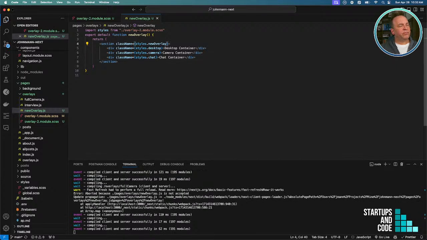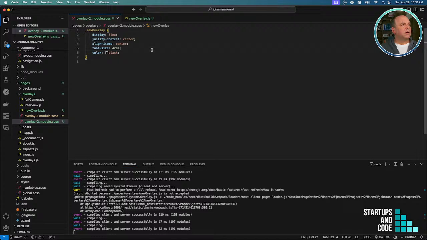Great. And they're all children of the new overlay. When I say children, it's because you see how I put this inside. So now when I do desktop, that'll be inside of it. And then camera, that'll be inside of it. And then chat, and that'll be inside of it.